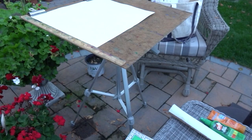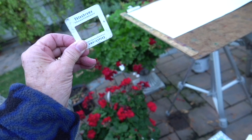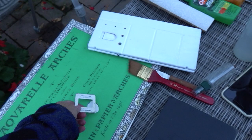I do have a viewfinder here, which you want to bring with you so that you can check out what you want to paint. It frames in what you want. It's made out of an old Ektachrome slide, and you need a sketchbook.